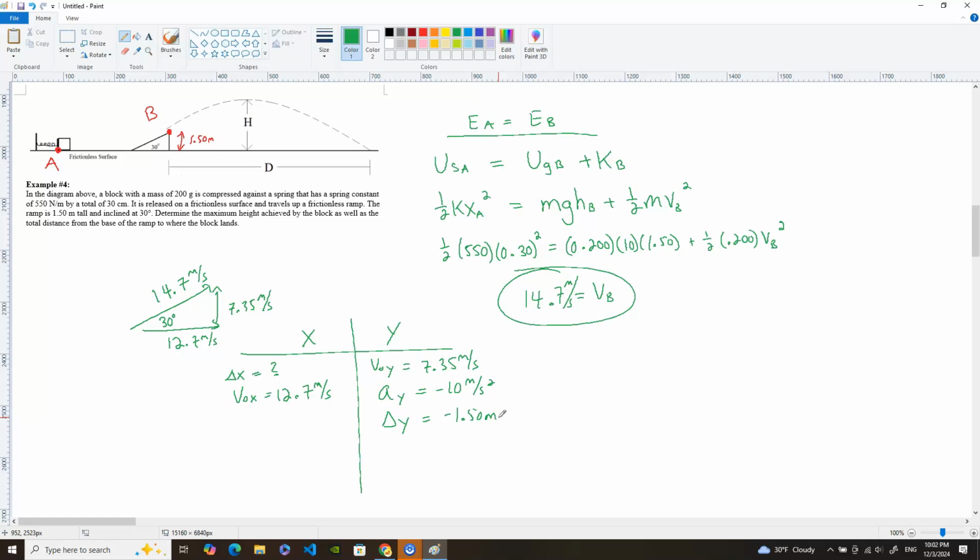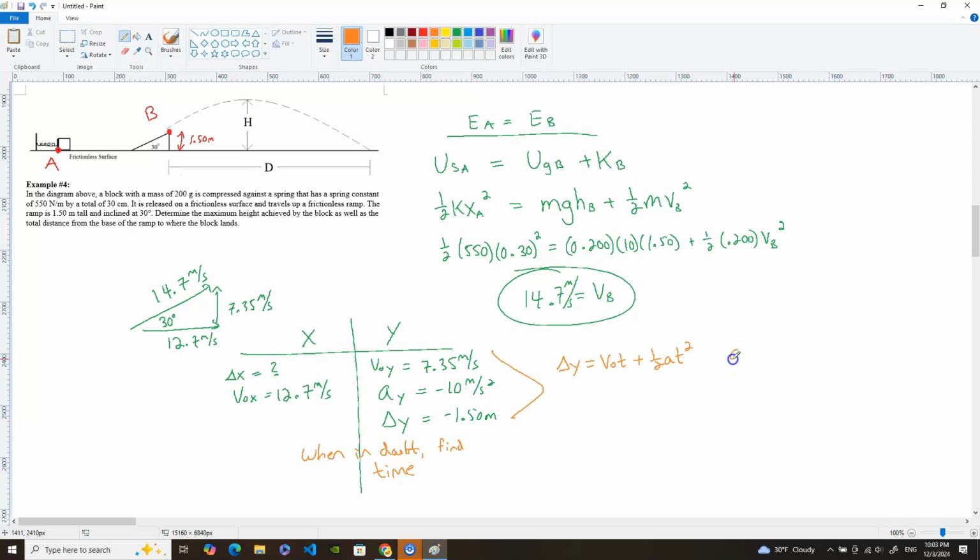Okay. You've got two options here. What you have to do is find time. My tip whenever you're not sure where to go on this: when in doubt, find time. By the way, if you hear any chewing in the background, sorry, my dog just came in with a bone. So when in doubt, find time. So I'm going to use this y information to find the time. I can use the second equation. If I do that, I will need the quadratic formula.